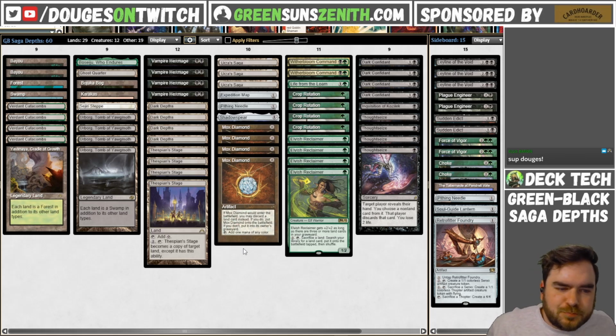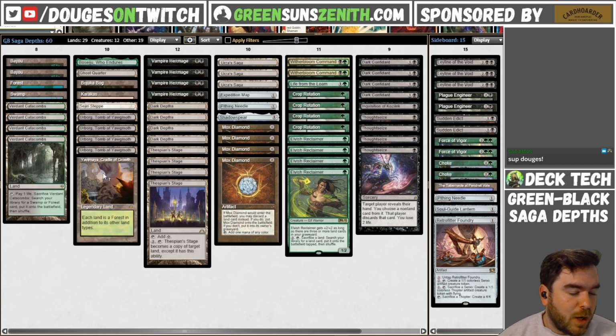I've broken it up so we can see the fetchable lands here. We have two Bayous, a Swamp and a Forest, and then four Verdants. We have four Urborgs and one Yavimaya, and then our Crop Rotation suite is one Stage, one Karakas, one Bog, one Ghost Quarter, one Bazaar. Kind of the typical targets you usually see in a list like this.